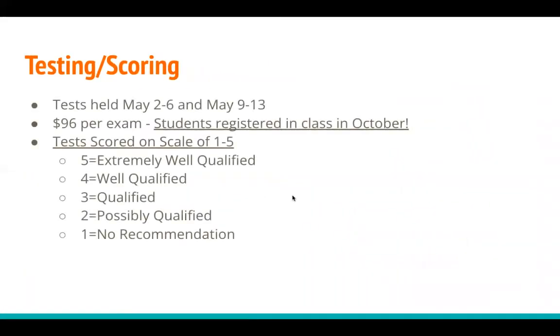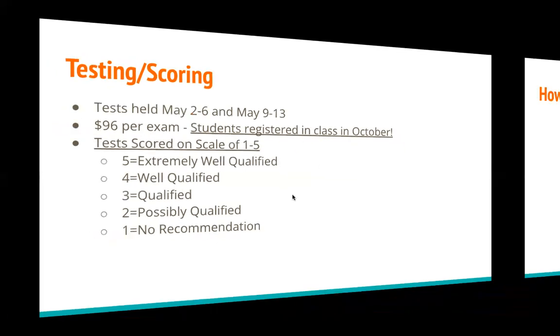Okay, so this is just some FYI information. The tests are usually the first 2 weeks of May. Each test is assigned a day, and the tests are $96 per exam. We register the students here at school in their classrooms. It's very streamlined. College Board, I guess maybe one of the slight positives that came from COVID is that the College Board got their act together and streamlined some things very nicely. So that is a great thing that we can do for them. The tests are scored on a scale of 1 to 5. And like Mrs. Duncan said, each test has readers that sit down and review the test and score them.